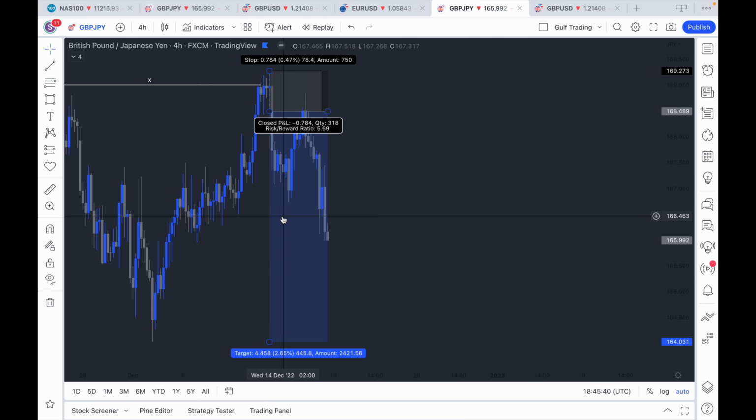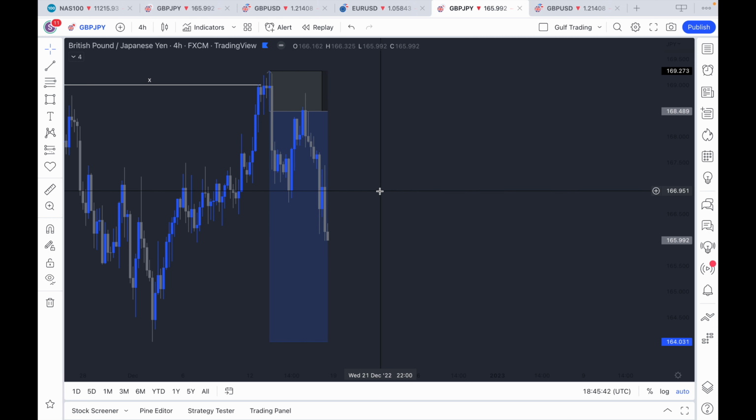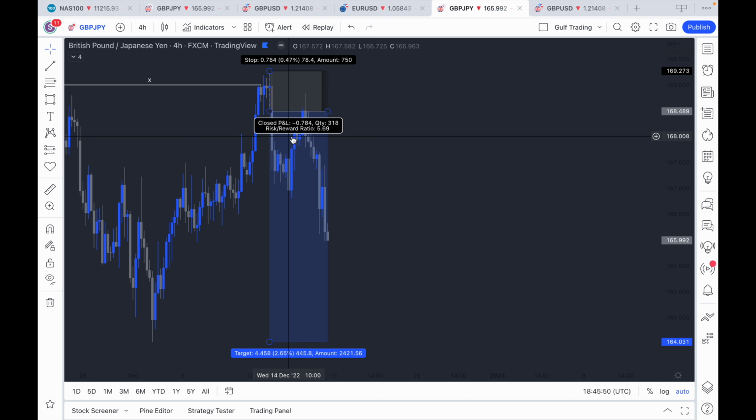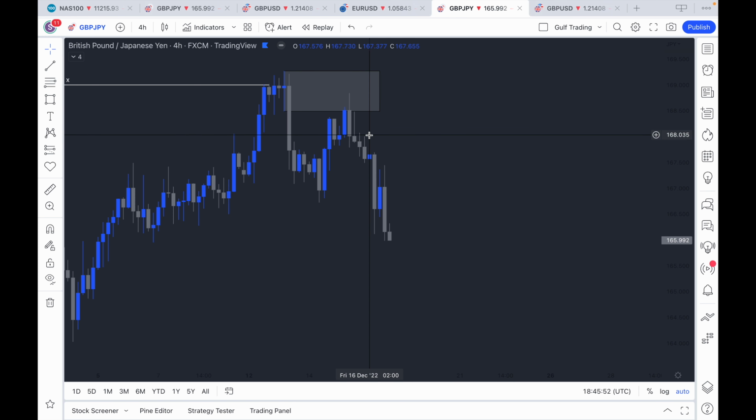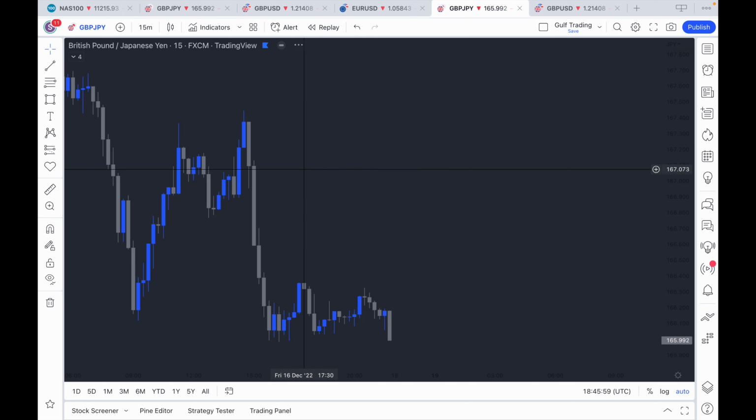Always just keep in mind higher risk reward, lower win probability, but higher reward. So the take profit is up to you. Entry is also up to you. This is just how I entered this one. Depending on how you like to trade, this is the 4-hour chart that I use this on, as much of my analysis is done on. But you can go down to lower time frames and catch a move on here.